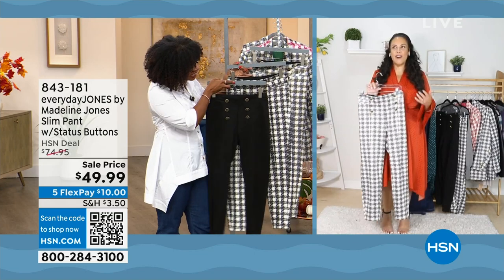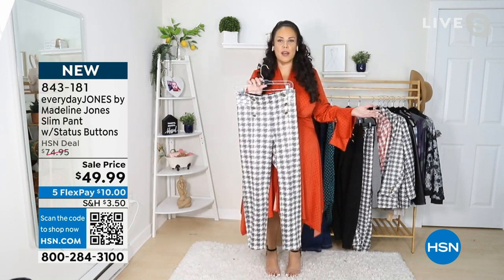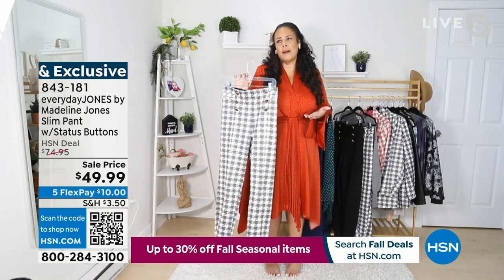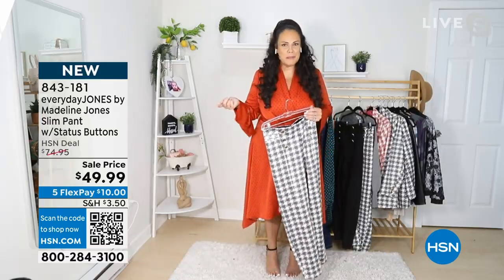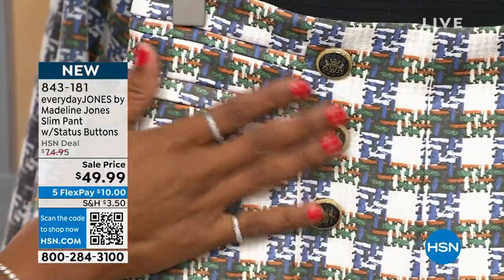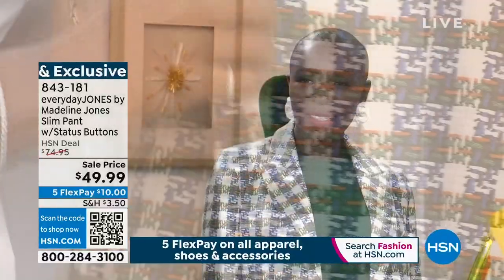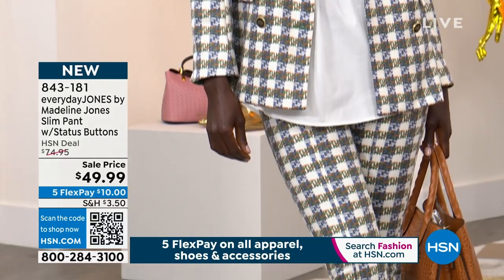Fall and spring are definitely my favorite seasons, so I go really hard on both because they give you a push to push that fashion envelope. I want to encourage you — you might think, I could just wear my black and white, I could just wear my gray. Think about celebrating yourself, who you are today. Don't think about who you want to be tomorrow or three years from now — think about celebrating who you are today. We deserve to look good. When I walk out the door, even when I take my daughter to school in the morning, I still look presentable because I celebrate myself, and I'm also an example to my daughter. I want her to know that I feel good in my clothes. I want you to feel good in your clothes as well.